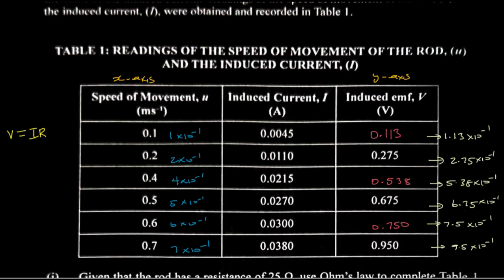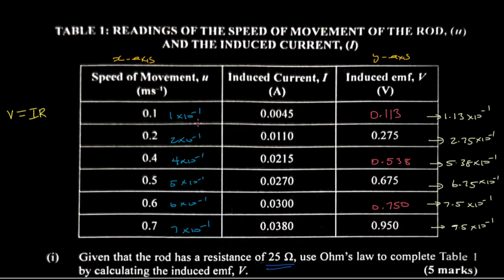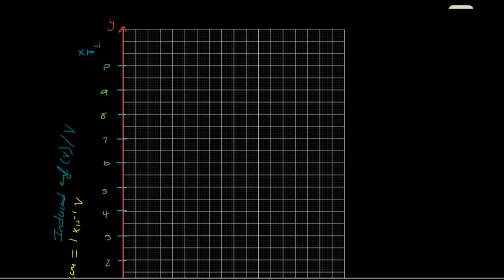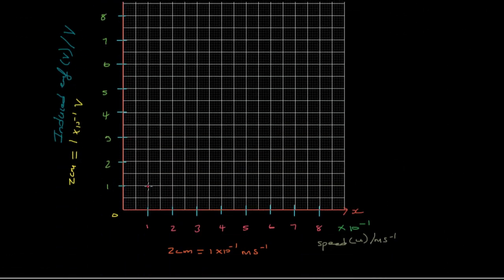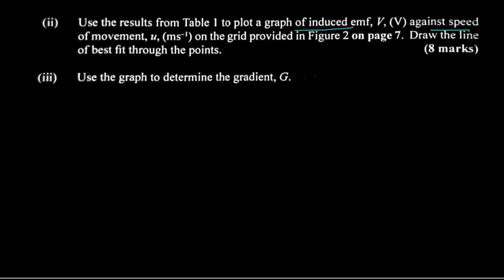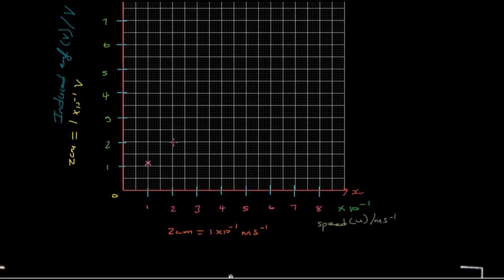So we have 1.13 on the y and 1 on the x. So that's 1. This is 1, 1.1, 1.13. So we can estimate that to be about right there. So 1.13: we find 1.1 and we estimate where 0.03 would be. And that plots to 1 on the x. Next one quickly: 2.75 to 2. So 2 on the x, 2, 2.5, 2.6, 2.7. So 2.75 is going to be in the middle, thereabout.